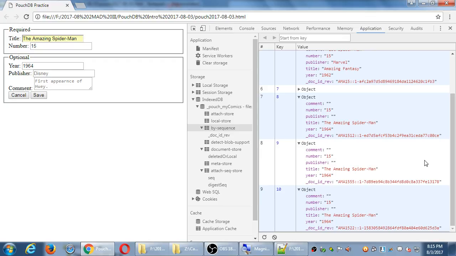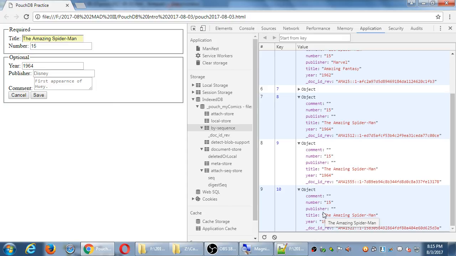So for the moment, the greater good is that we are able to save comics with the same ID. Amazing Fantasy 15, Amazing Spider-Man 15, Amazing Donald Duck number 15, because all of them would have had AMA 15. We will deal with what are these duplicates a little later. We're going to be able to delete from the database and all of that. For the moment, I think the greater good is being able to save more comics that share the same ID. Completely unrelated comics.